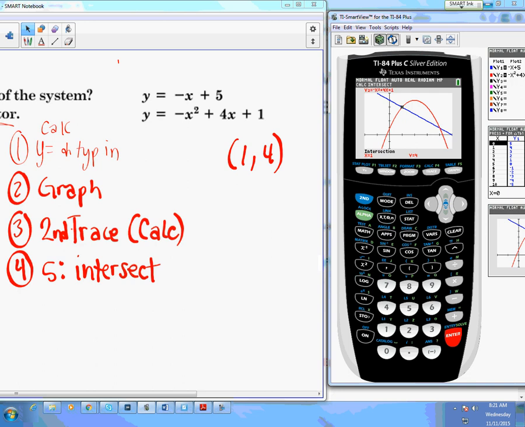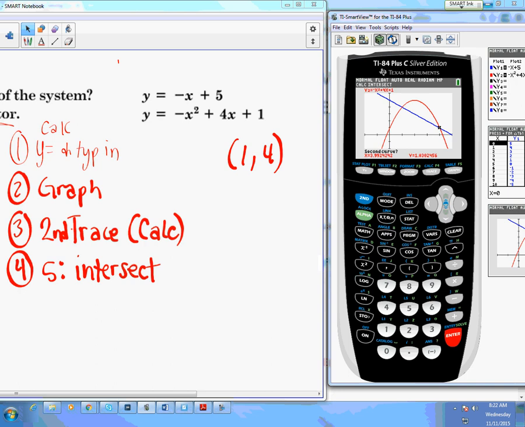Then we have another intersection. So what's the process to get our calculator to do that? Second trace. Which one do we select? 5, intersect. This time we need to go way over here. So we have 2 intersections. It's following the linear line right now. All the way down. Almost there. Try to get as close as possible. The closer you are, the more accurate your calculator will be. Okay, press enter when you're on it.